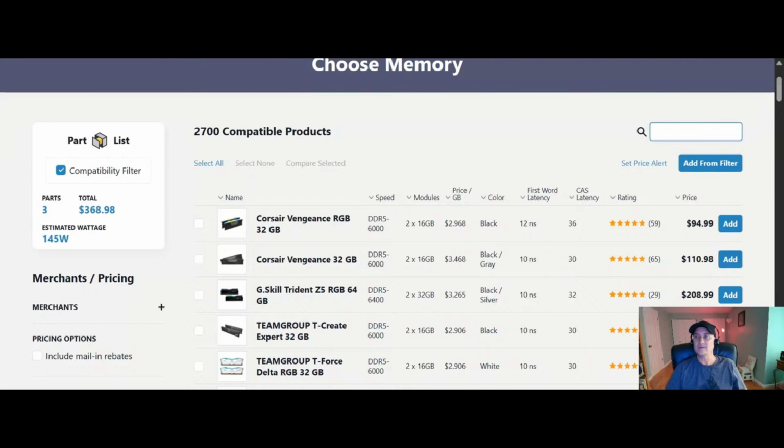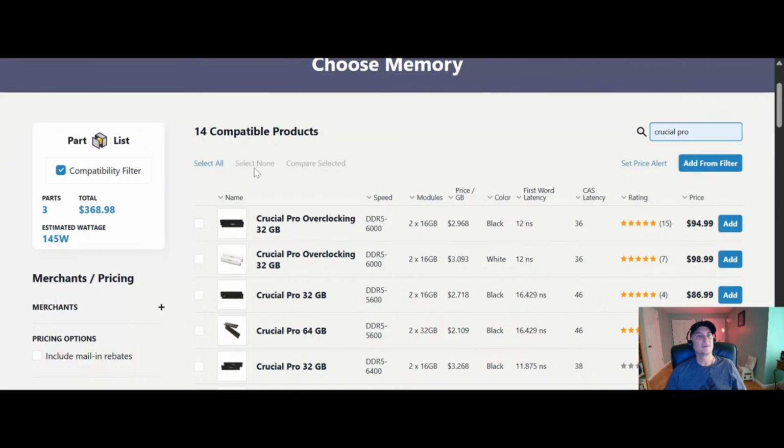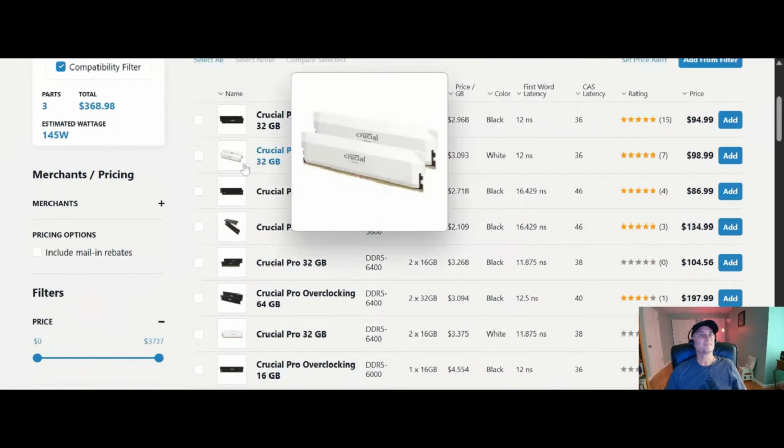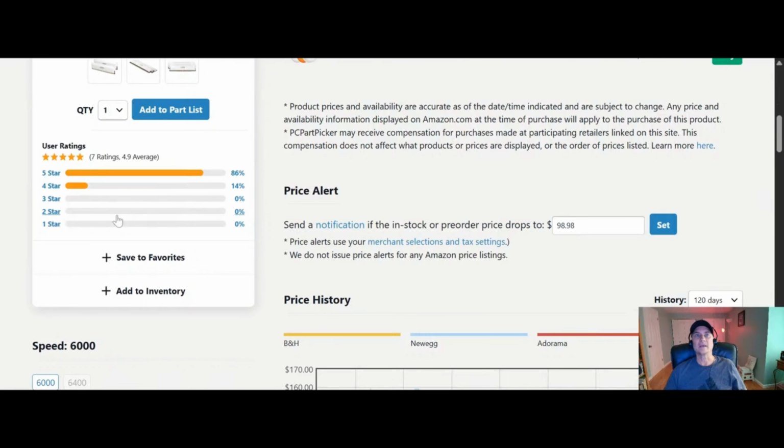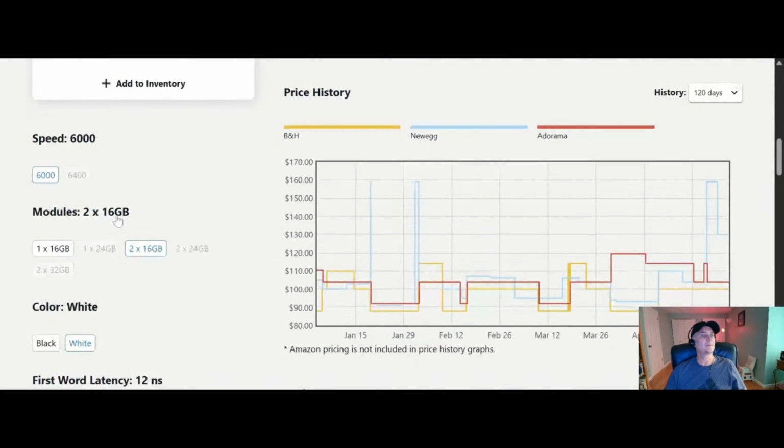So let's take a peek here. Again, I did some pre-research on some of these, and I really think Crucial may be a good choice here. Let's take a peek at it. And this comes in white, and again, we're picking white parts this time.